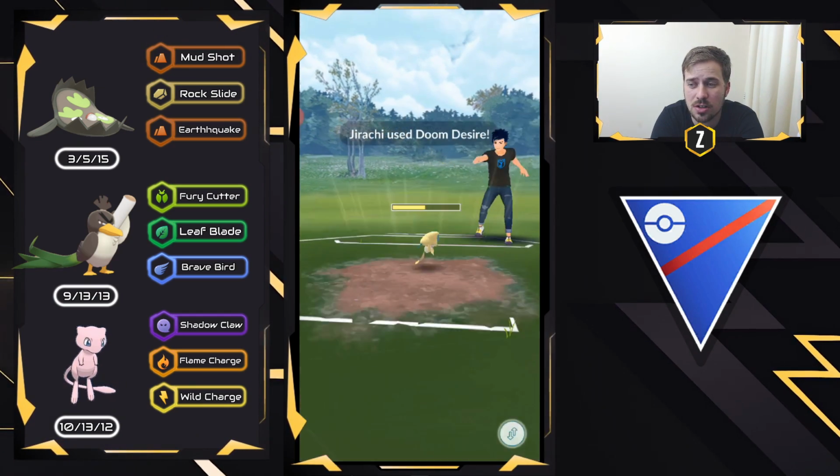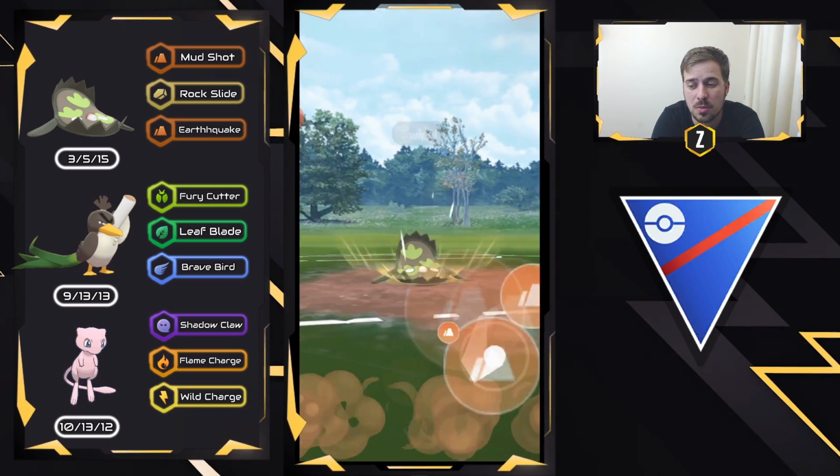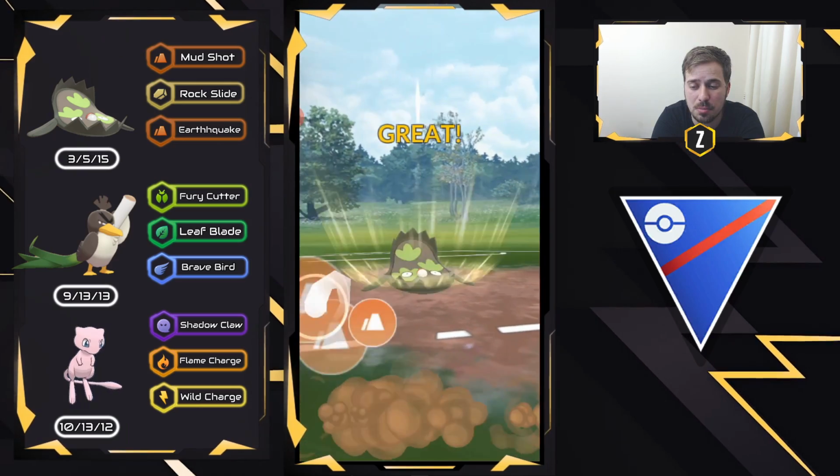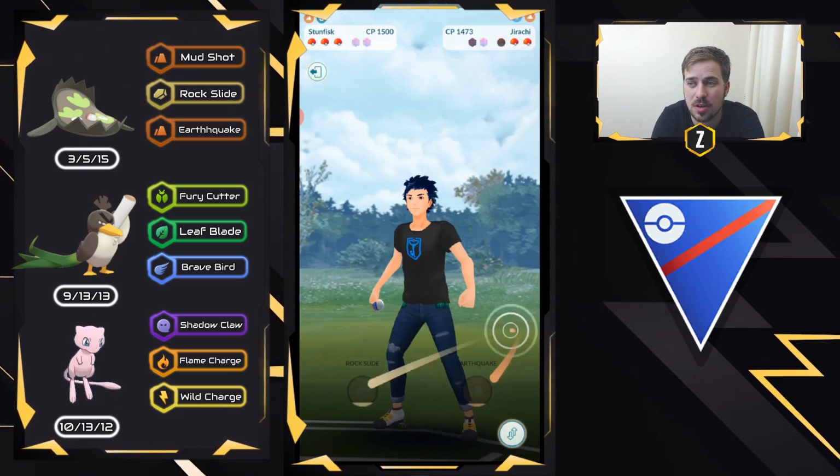We're looking pretty solid right here, so Doom Desire will be resisted, and we're going to go ahead and go for another Earthquake right here. We either win the lead or we get both shields, both of which is great, and we win the lead, so it one-shots right there, which is going to be fantastic.